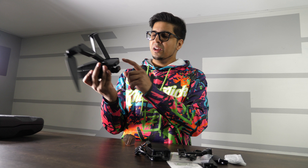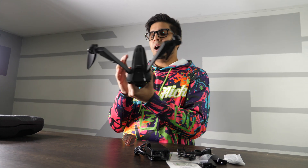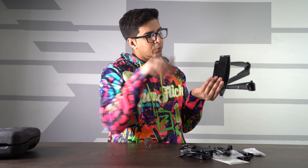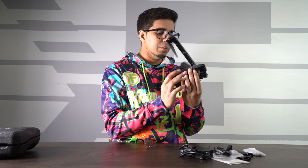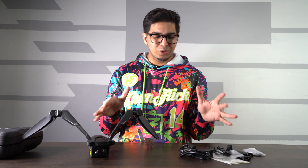This thing looks really sick. I've got these two looking like cameras — I'm not sure if they're sensors, but they're cameras. On the back here we do have a camera pointing down. So yeah, a variety of different cameras and a lot of different sensors. I've never seen a drone like that before, so that's really unique.